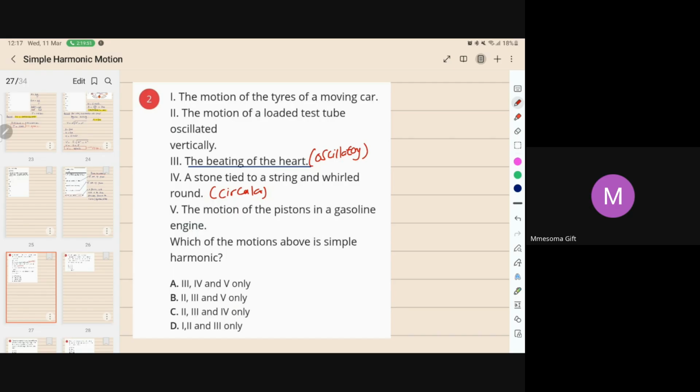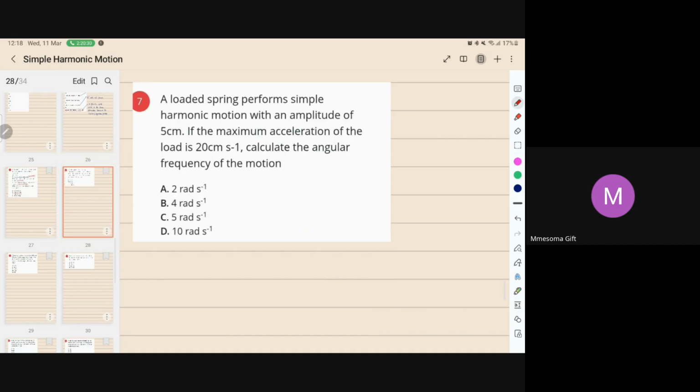Motion of piston rings goes up and down. You're not a driver, that's why you don't know about it. You're not a mechanical engineer. All you care about is to sit in front of the car. All right, so this one is actually oscillatory. Whatever happens in the engine, that's not your business. All right, so the answer is B. Susan and Titilola, have you seen why it is B, right?